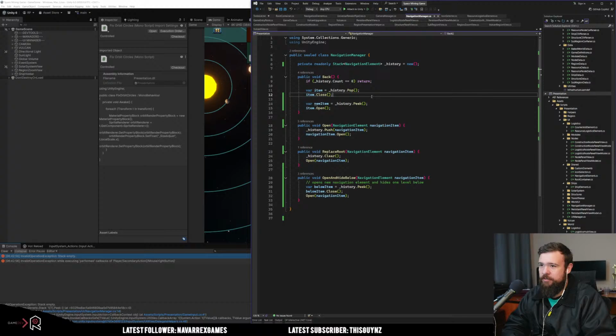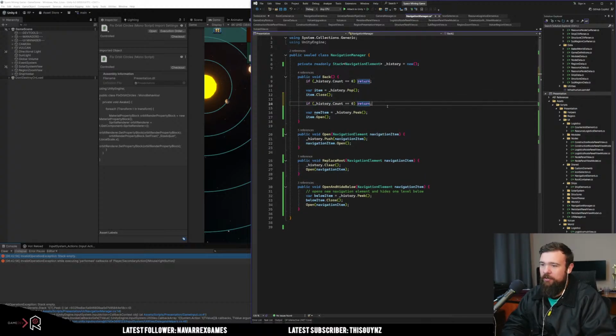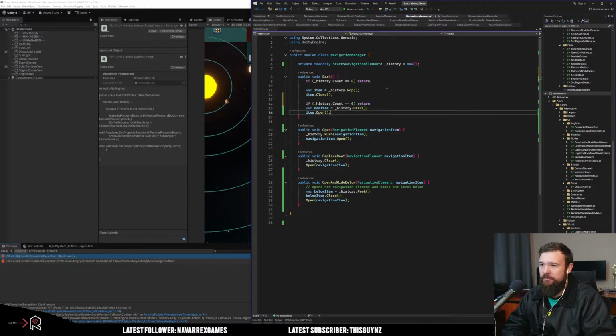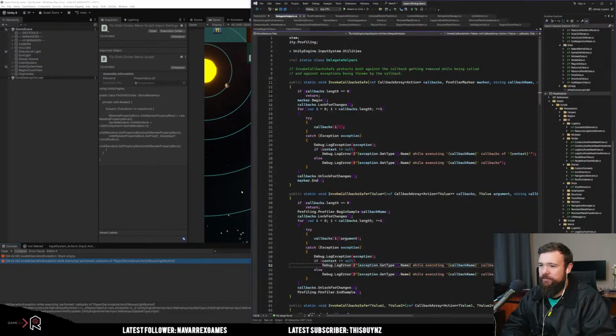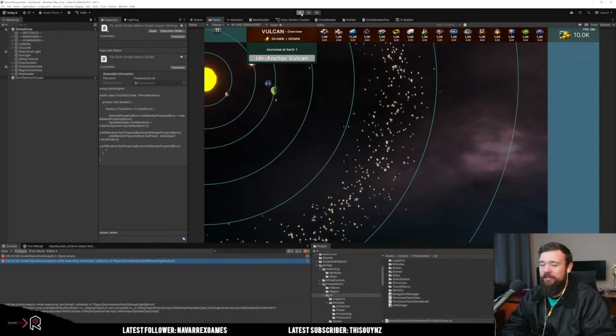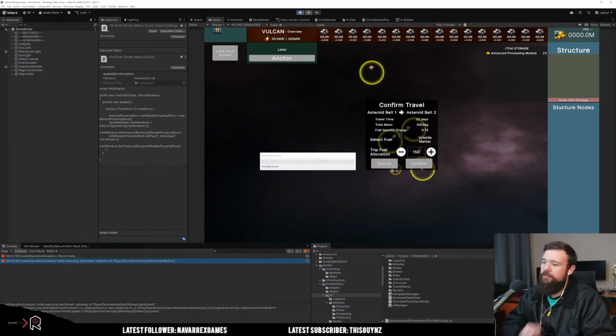I guess I popped it and I didn't check if I still had anything. So I should check again, right? Okay, that makes sense. And then I don't know what this means. Delegate helpers. Okay, no idea what that is. That's a built-in Unity thing that I'm not aware of. Okay, let's try again.